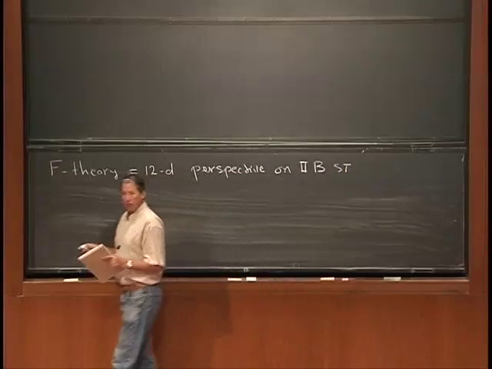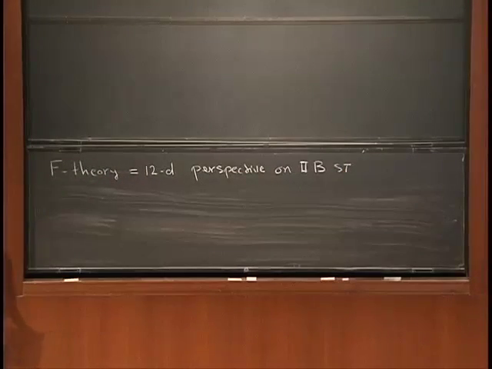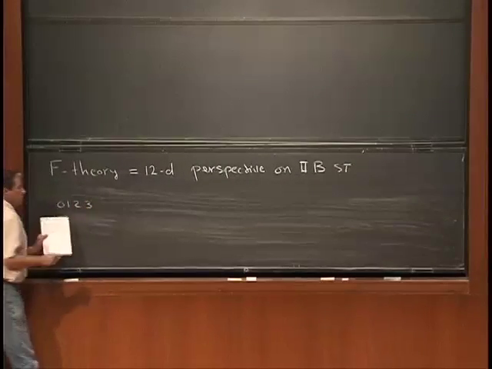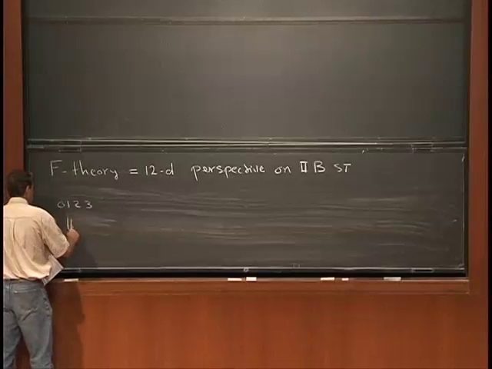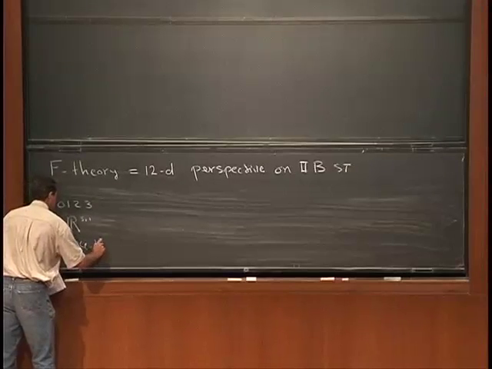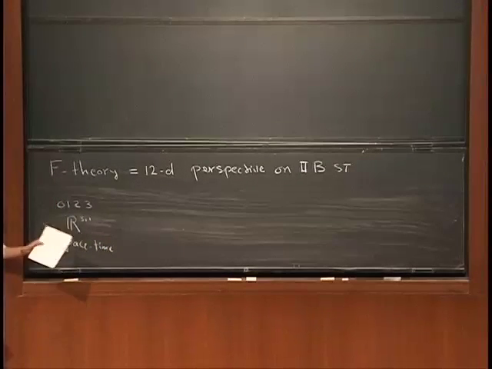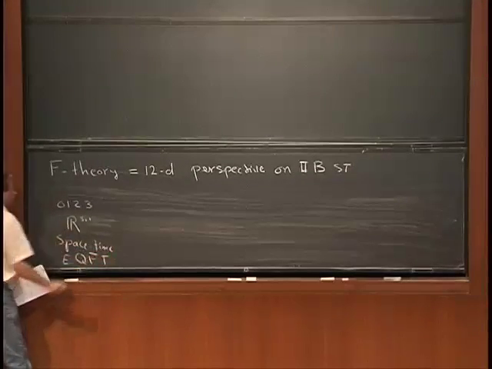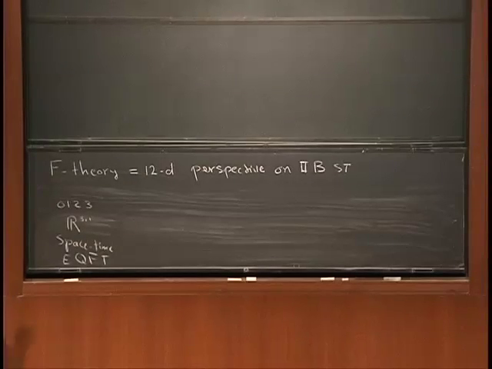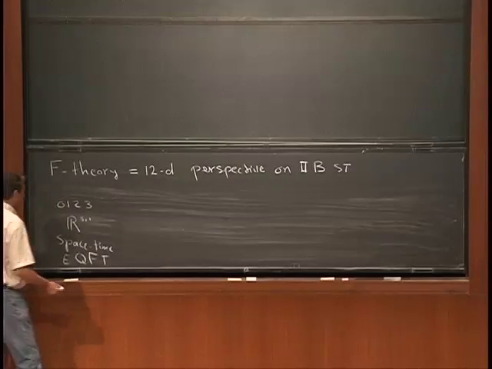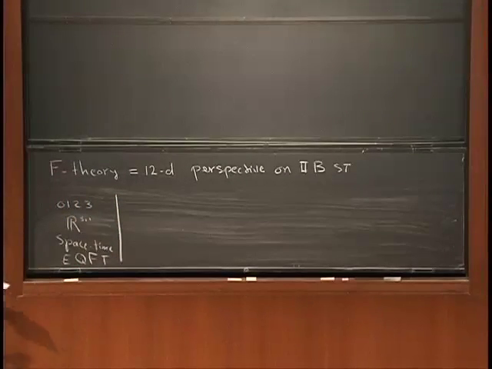So let me just make a little table of where all those 12 dimensions go. I could give them a name, say 0, 1, 2, 3 is the space-time dimension. So at least those we can easily imagine. And this is eventually where the effective quantum field theory will take place that we're going to build. And all the other 8 dimensions basically are geometrical tools for building that particular effective field theory in a way that hopefully will give us also more insight in what the possibilities of the 4D theory are.